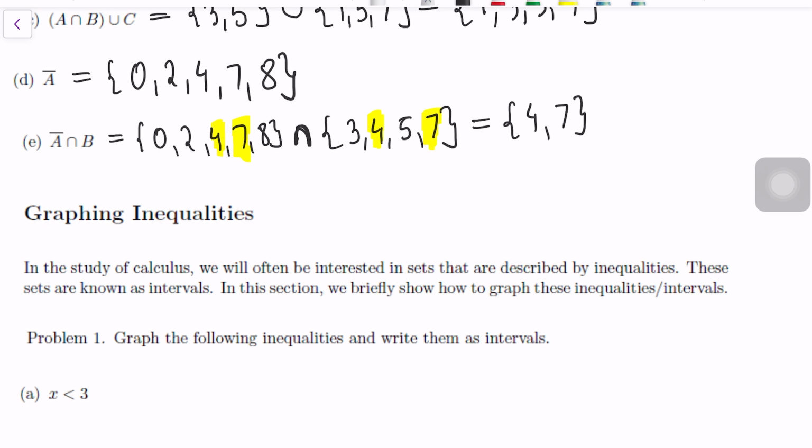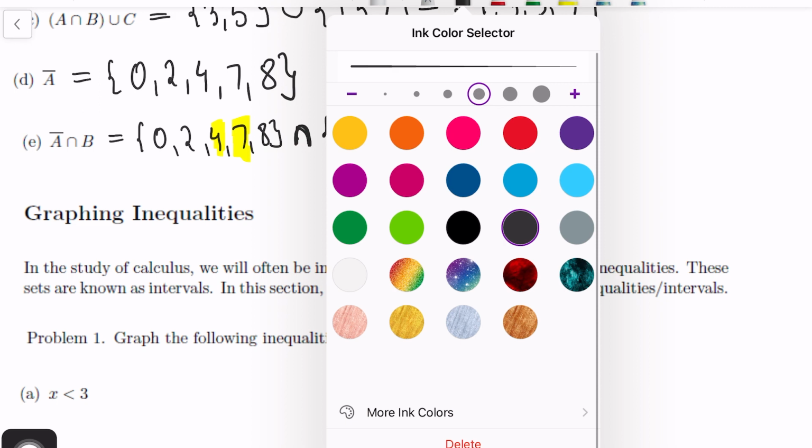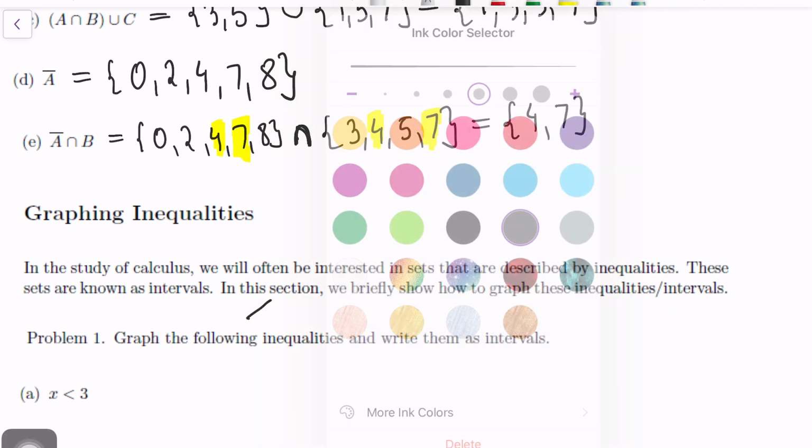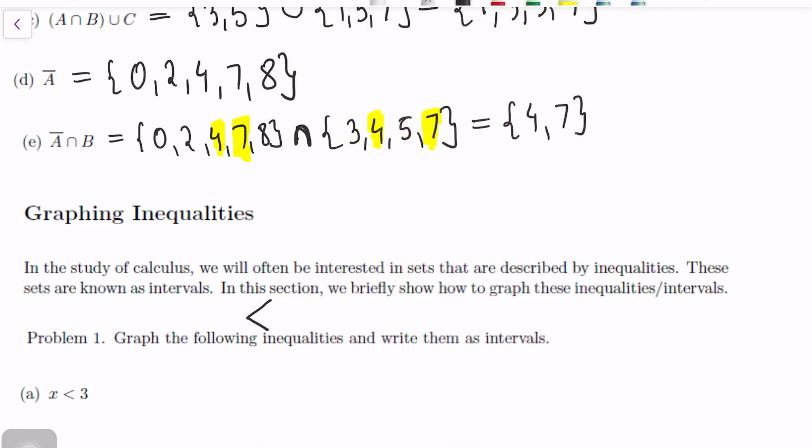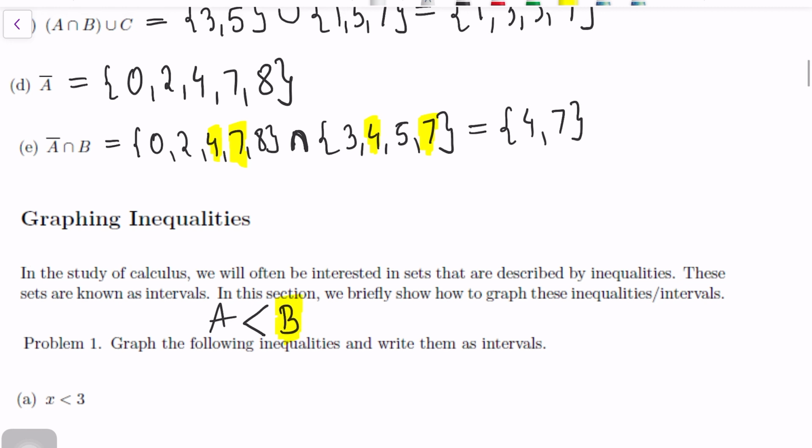One thing I also want to remind you is that the inequality symbol always opens towards the bigger number. So if I write A and B here, then remember B is bigger because the inequality symbol opens towards it, right? So B is bigger. Always, the inequality symbol opens in the direction of the bigger number.